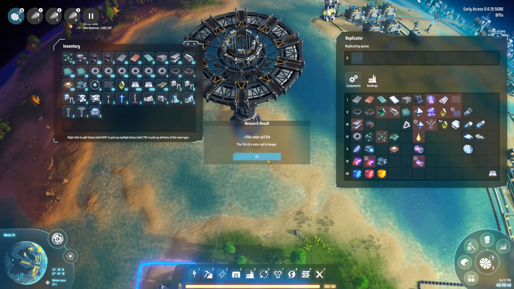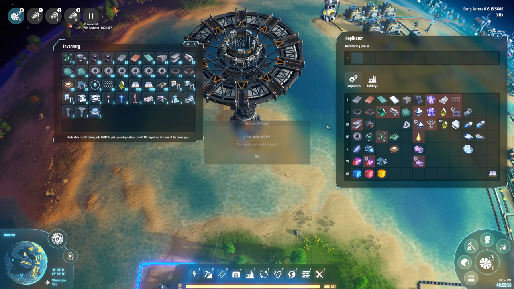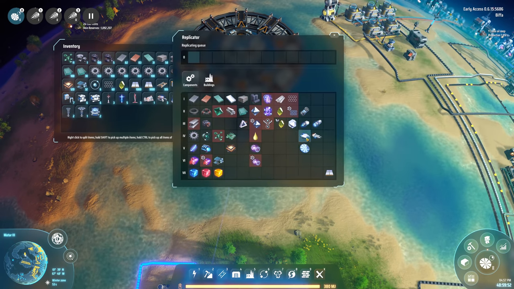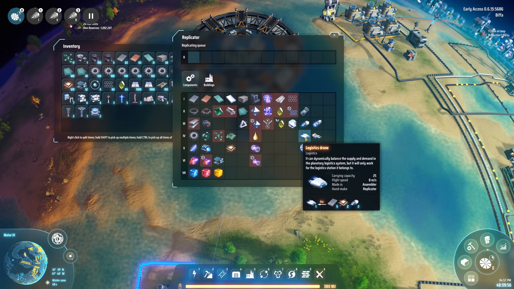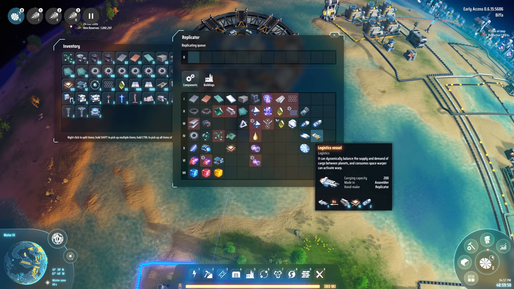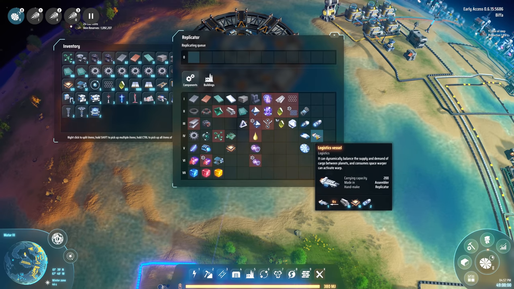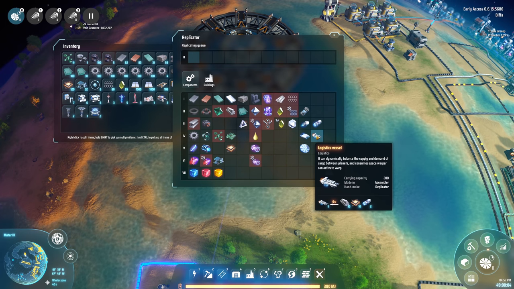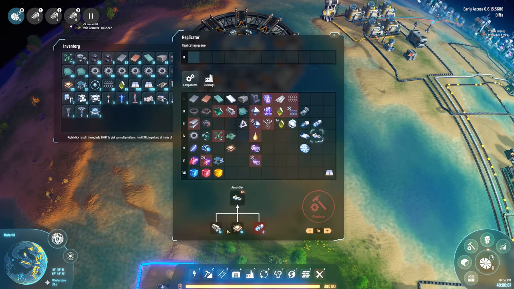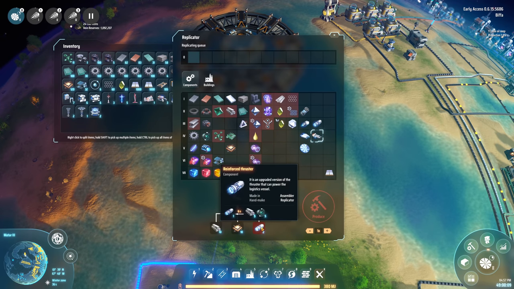Oh, solar sail life unlocked. That's the first one. Excellent. Now we need to build these. Look, logistics drones, supply and demand in the planetary logistics system. And then we have logistics vessel, which is, yeah, that goes between the planets. So we need to make up some of these. We've got some of these items already.